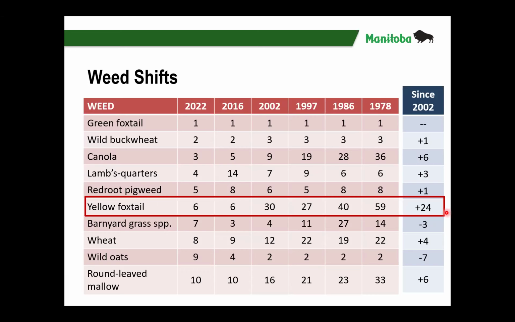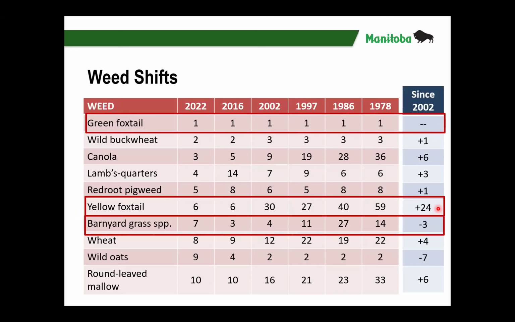Yellow foxtail has moved up significantly in the last number of years. In the past, we may not have been identifying it correctly. A lot of people still lump it in with green foxtail. If you're not looking closely, they look a lot alike. But we also do know that we have selected for yellow foxtail over time, because some of the older corn herbicides and some herbicides just do a better job on green foxtail and don't do as good a job on yellow foxtail. So again, there's green foxtail, barnyard grass species. Again, it's moved up significantly since the start of the survey, but it moved down a little bit, but that's something that we are seeing more of.